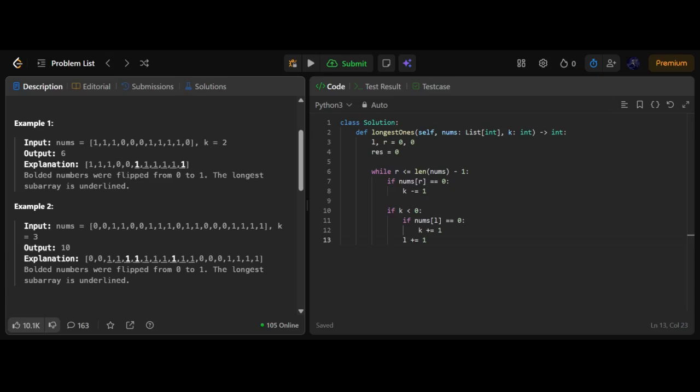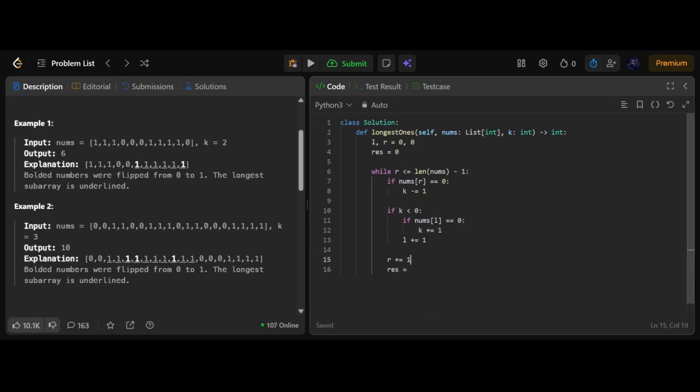And this is only in the case where we only want to shift our left pointer if k is less than 0, because in that case we've used more threshold than we're allowed to. But we always want to shift our right pointer on every iteration.